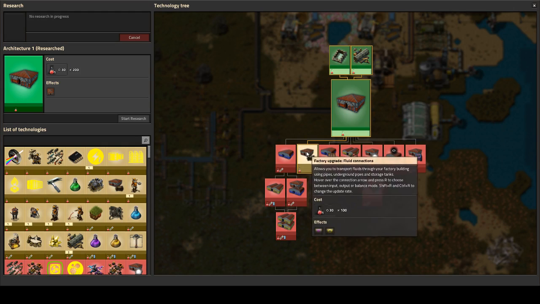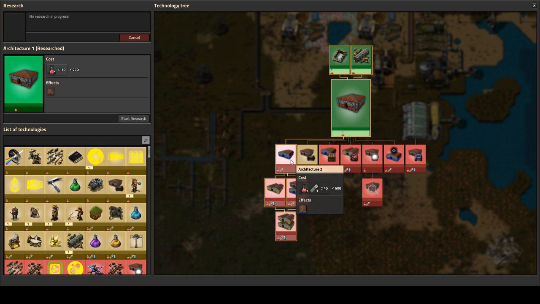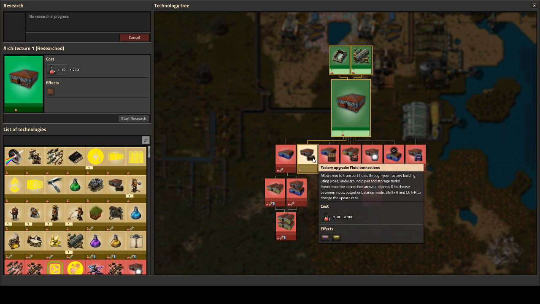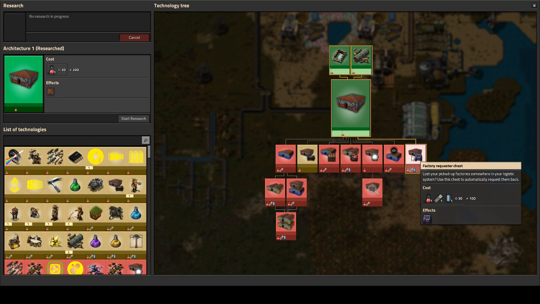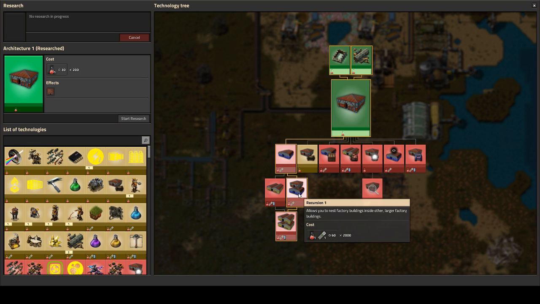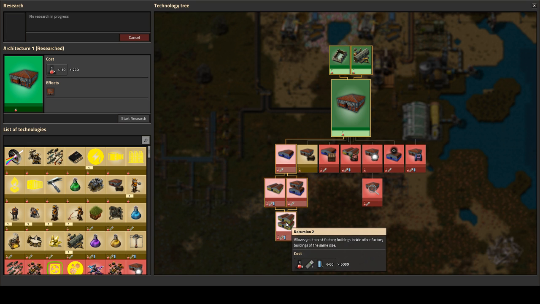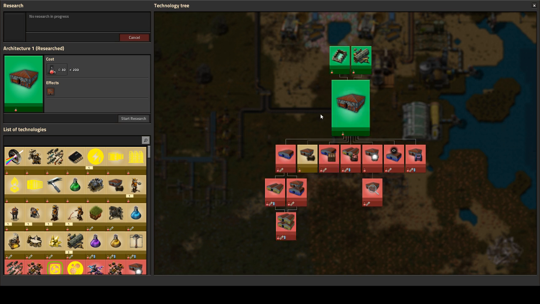Heyo. Fluid connection would be good for the architecture too, oh my god, 600. 100? Okay, that's good. Oh, wow. Circuit. Oh, I don't need circuit connections. That's fine. Don't need lighting right now. Factory request chests. If you want to put a thing inside, it takes green science. If you want to put the same thing inside the same thing, then you need blue science. Nice. And of course, Architecture 3 takes blue science. 2,000 blue science. Oh my god, 600 green science.